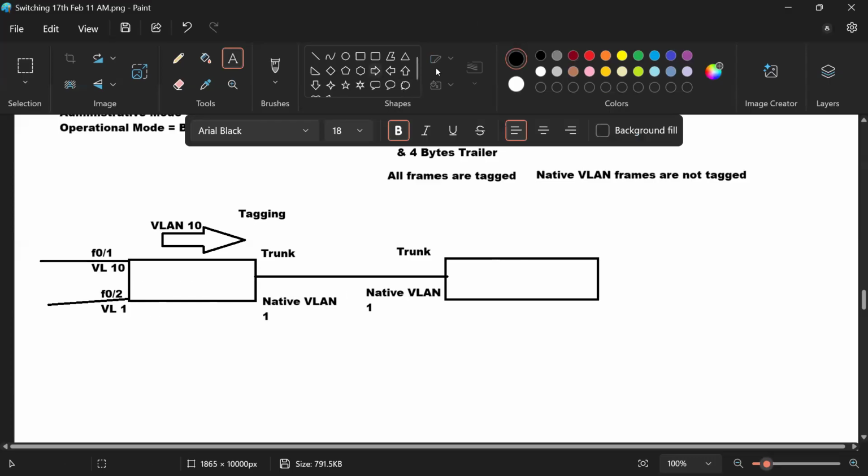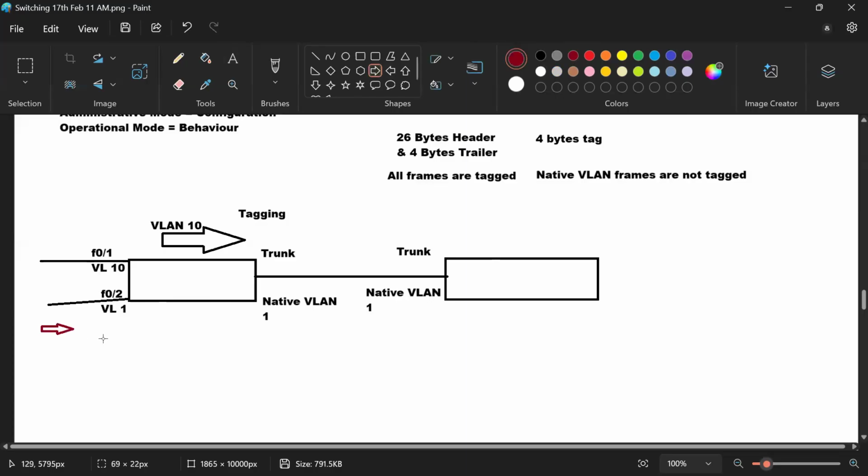And there is some traffic coming from this interface. When this traffic has to pass through the trunk interface, the switch will check that, okay, it is coming from VLAN 1. Is it similar to the native VLAN? Yes. That means I do not need to tag this traffic. This belongs to the native VLAN, so this traffic will travel without any tag.